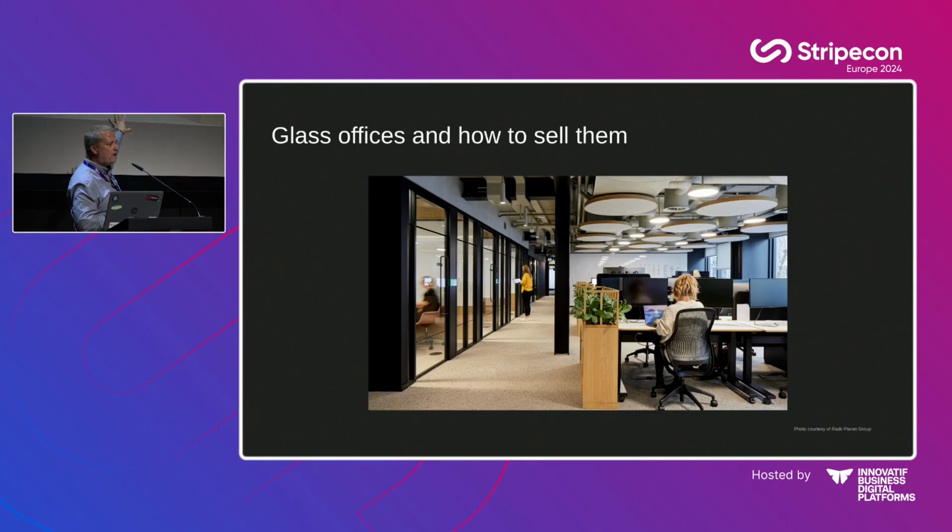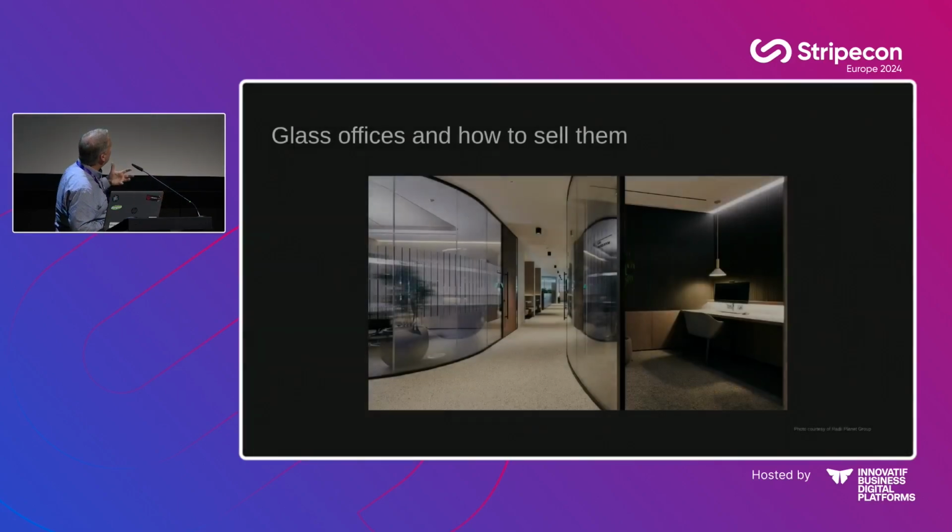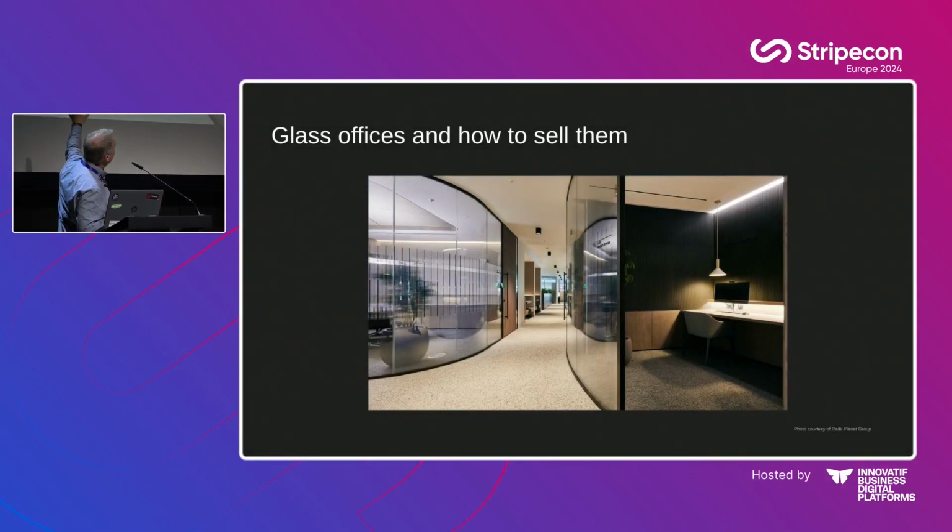Now, some of our clients go down this route. They will start off with these curated architectural pictures, which are all very aspirational, all very clean, all very idealistic about what the products are. And as you can see, there's a huge number of variations in here. There's curved glass sections, sections with solid walls, all these extra finishes, fluted glass, all of this kind of stuff that's really difficult to get across.